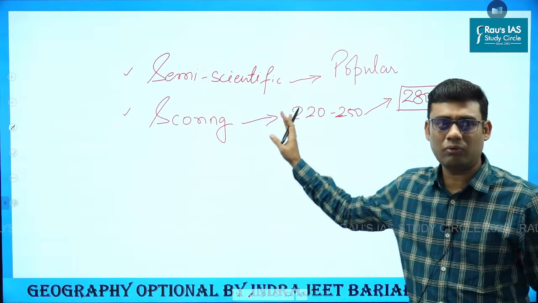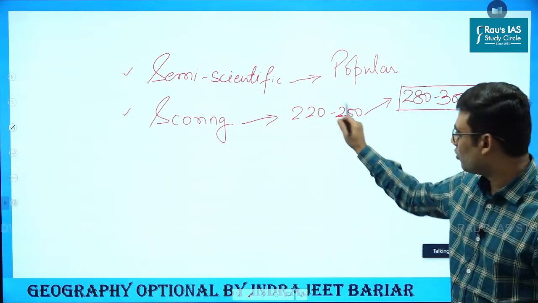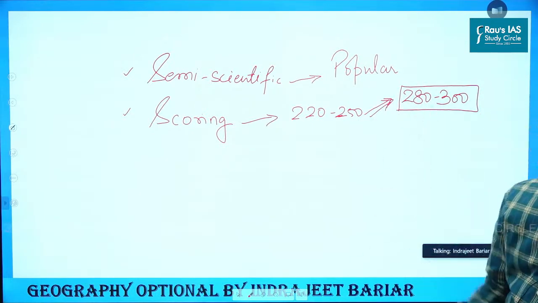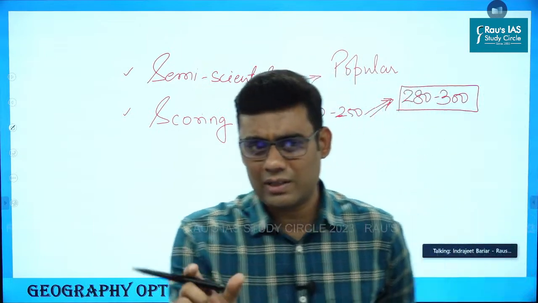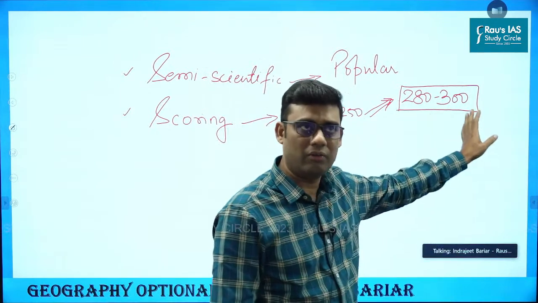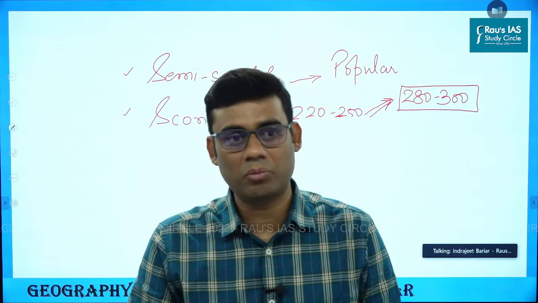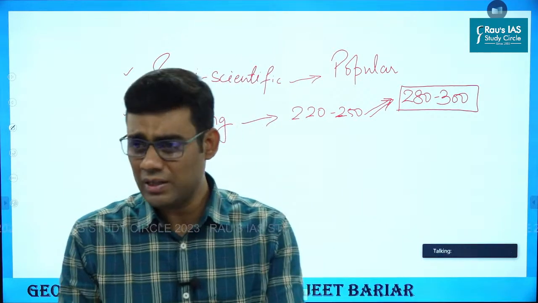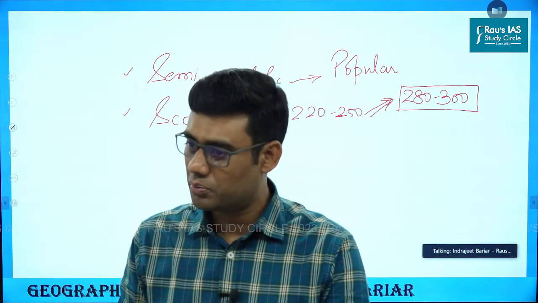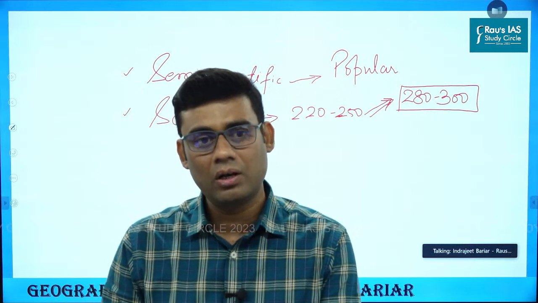But here you will have to struggle with your GS marks. You'll have to score something over there to compensate for this. So from here to here, this journey is almost 30 to 40 marks. That's something we will have to work upon. And if you reach over here, you definitely are in the ranking range where you will get the proper rank.